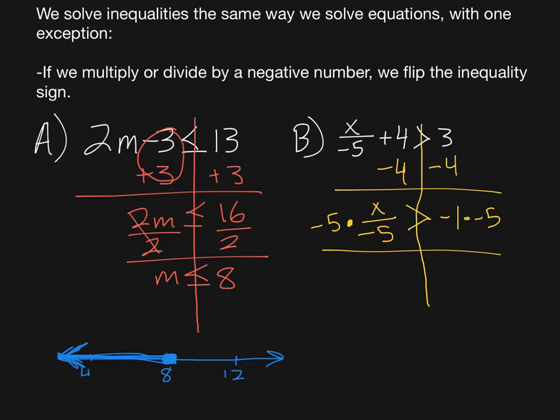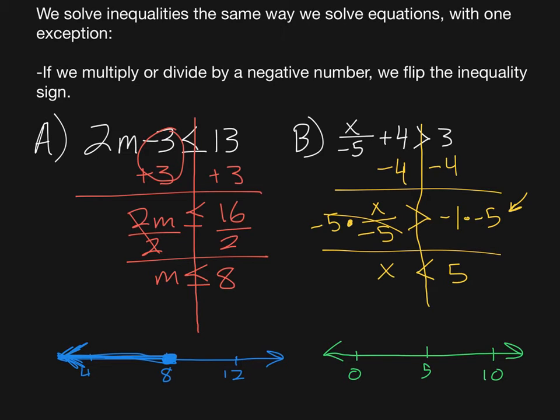Now, the multiplication and the division cancel out over here. We have x. On the right side, we have negative 1 times negative 5. That's positive 5. And because I multiplied by this negative number right here, I have to flip my inequality. So instead of greater than, this inequality is now less than. And my answer says x is less than 5. So let's put that on a number line. So I'm going to do 5 in the middle again, and I'm going to do 0 over here, and we'll do 10 over here. Once again, trying to keep my spaces equal.